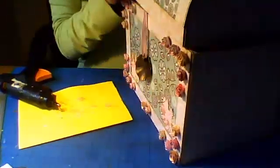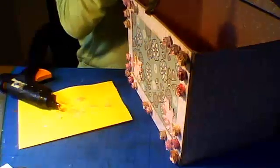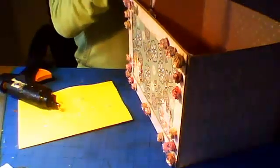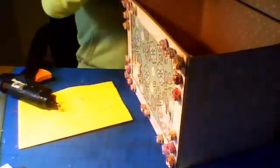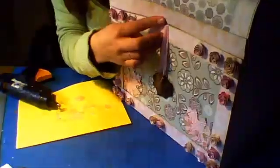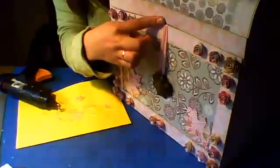Okay, there's something here that's not okay. Let me see what it is. Okay, you leave it overnight with something over here, it goes to its place. You lay it just like this. You put it on a chair or something, and you put something heavy over here, like this, and you leave it like this. In the morning, it will be straight.